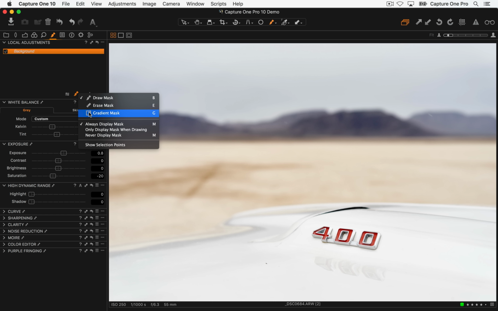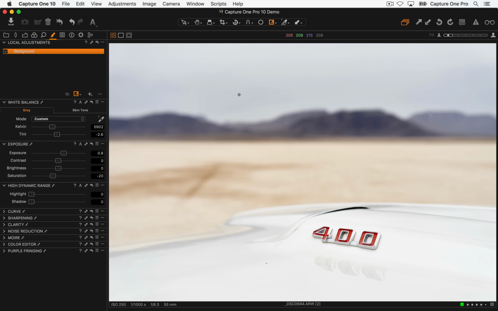So that's a different way of drawing a mask. Still totally editable, but a different way of drawing a mask, which is great for all kinds of things, traditionally used in landscapes, of course, for balancing up exposure, but there's a bunch of other uses for it as well. So if you choose your gradient mask, then you get a cross icon up on screen, as you can see. Where you start drawing, your mask will be the strongest, and where you finish drawing, your mask will be at 0, so faded to 0.